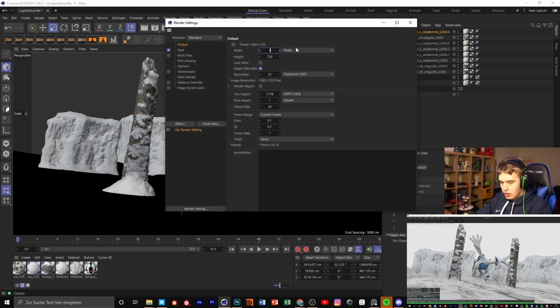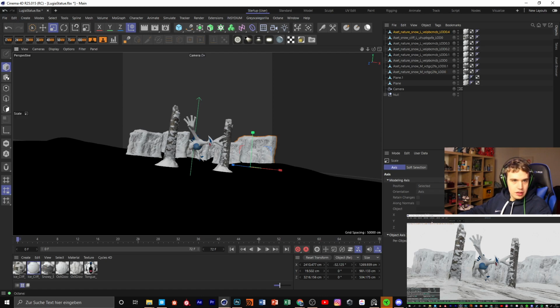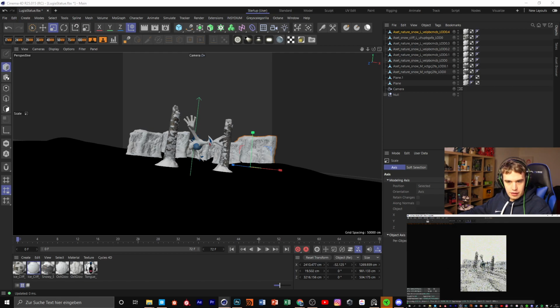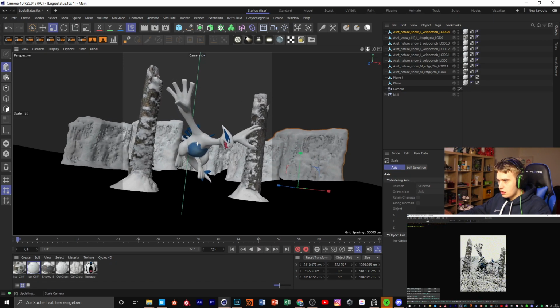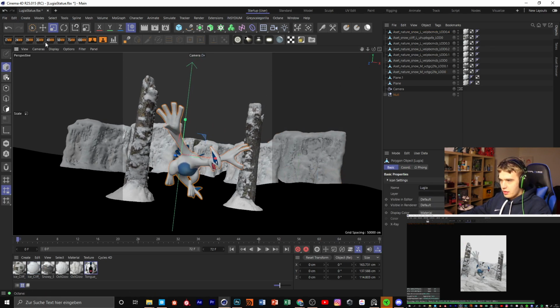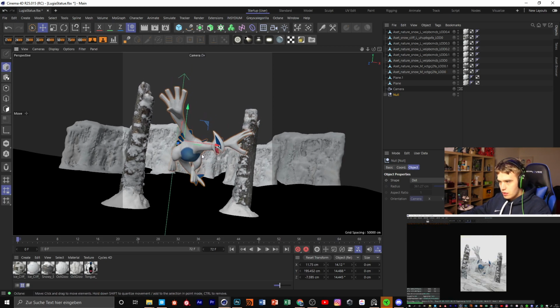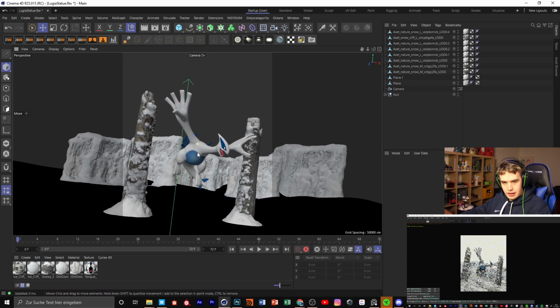We don't need to do the edges because we do this for a daily render for Instagram. So we type in the right size, click on this one to show that in the Octane viewer, and yeah, zoom a little bit in. Maybe I should move this a little bit more up to get a better look, like this.